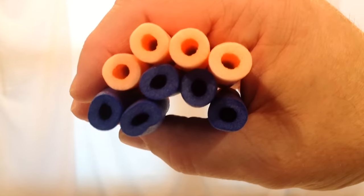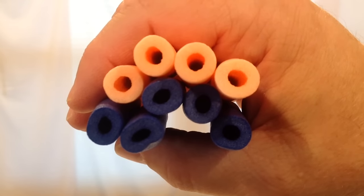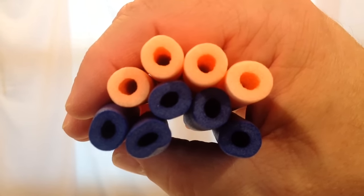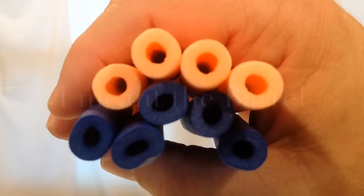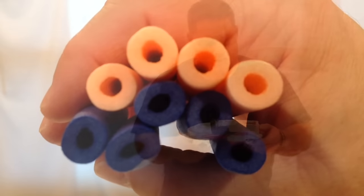One thing I want to quickly point out: if you look at the darts straight out of the package, the blue ones with the suction cup darts, the ends are really deformed. So it doesn't make loading the blaster very easy. A lot of times the darts will turn around and pop right out from the air restrictor. Now the orange darts held their form pretty well, but the foam is definitely a lesser quality than the Nerf darts.